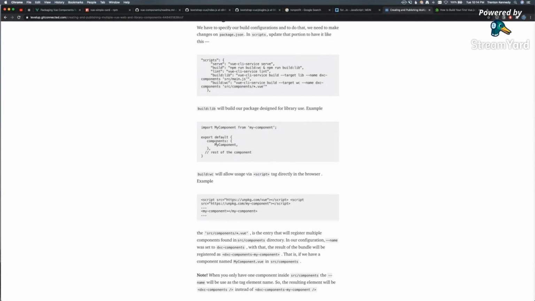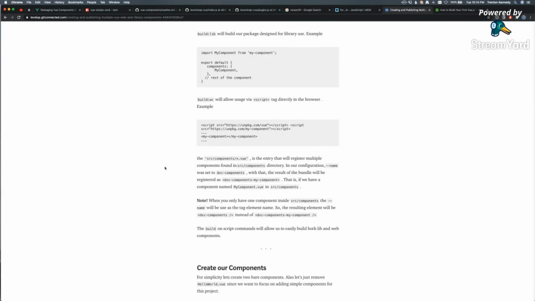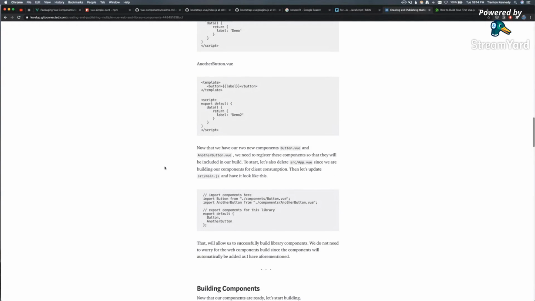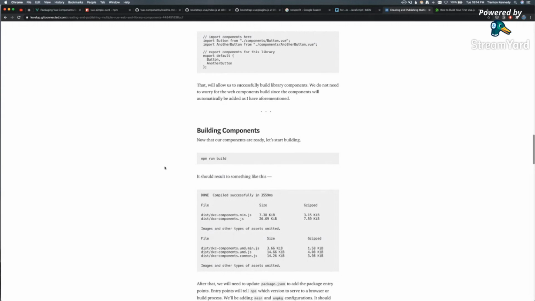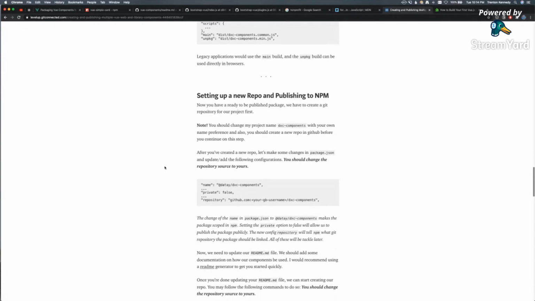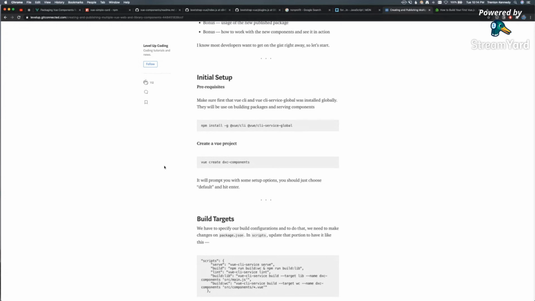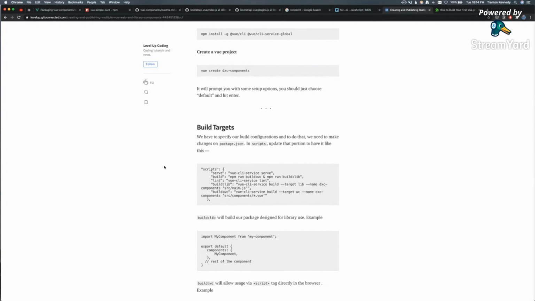Export default components. Vue CLI service build target lib.